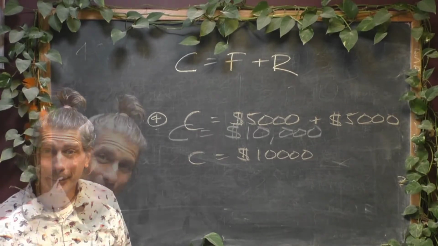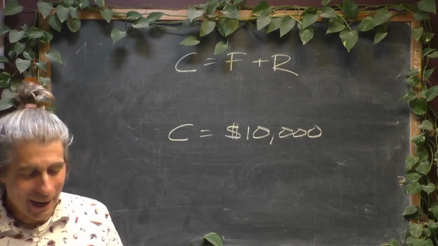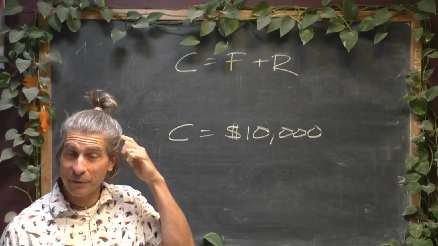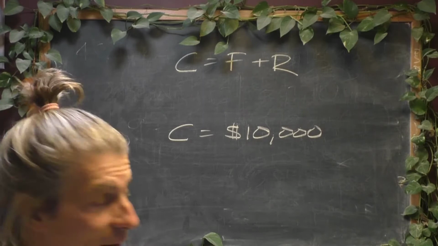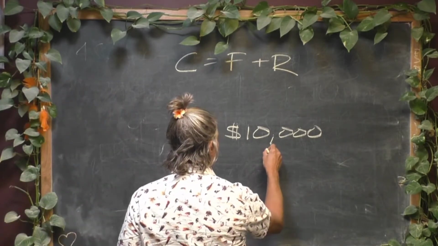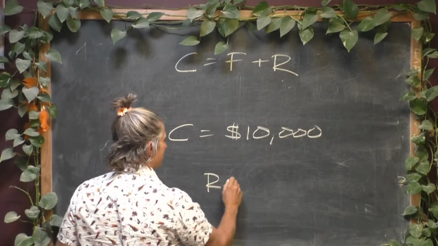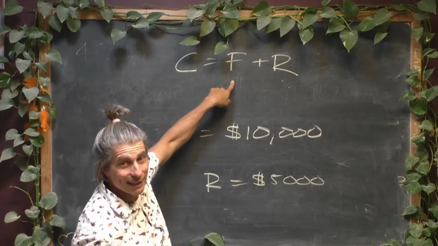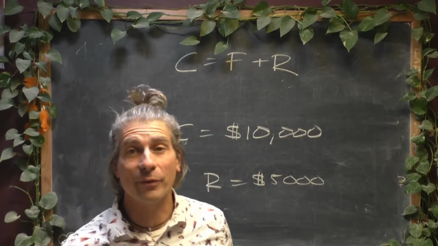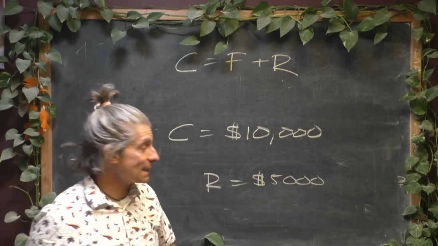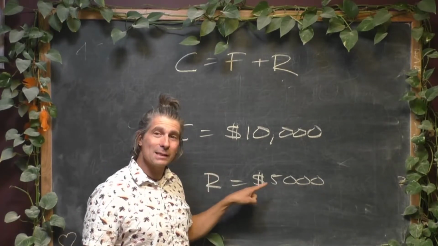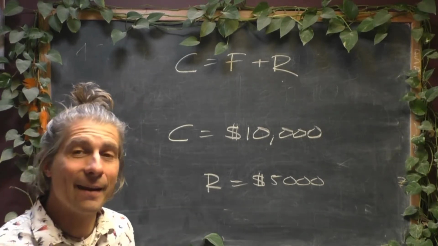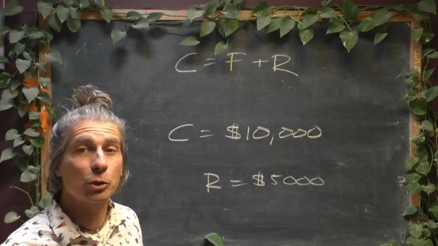Okay, let's do another one. My bad, I should have looked ahead. So number 5 says, assuming the last problem is describing the same car, which is the $250 a month, about how many months have we owned it? So we know we have a $10,000 total cost, of which the repeated cost was $5,000. Now remember, we're not going to look at the fixed cost, because that tells us nothing about how long we've owned it. The repeated cost does. So we've got $5,000 in gas bills, and we know that we pay $250 per month.